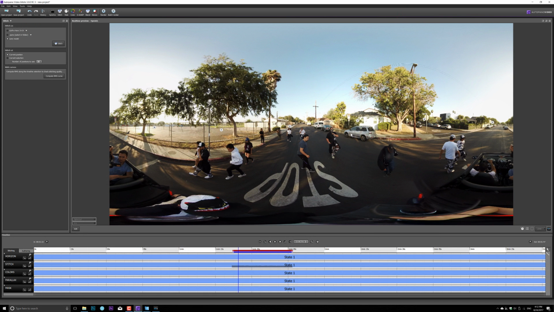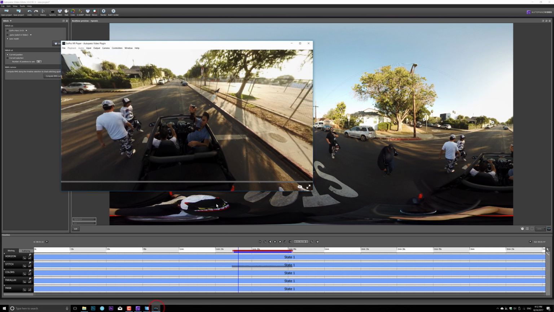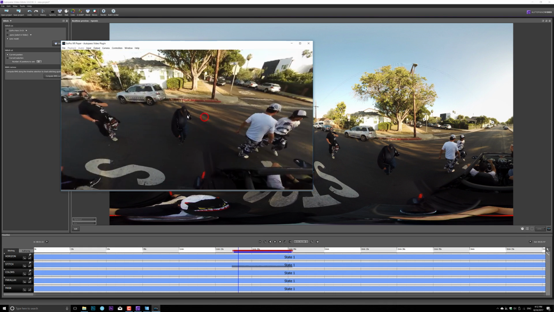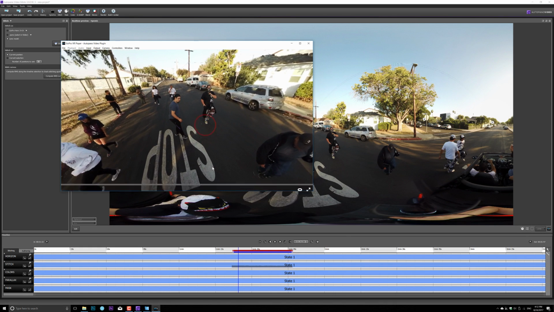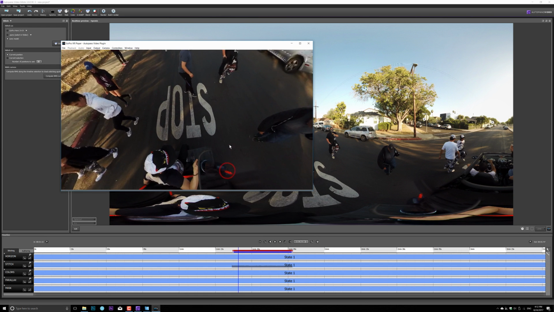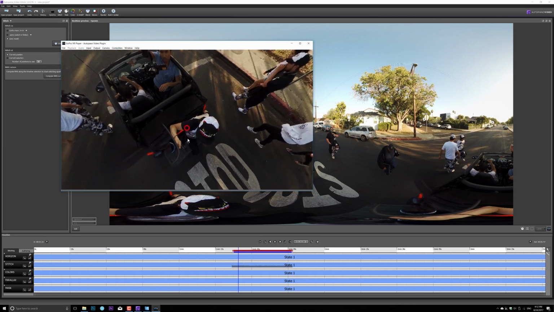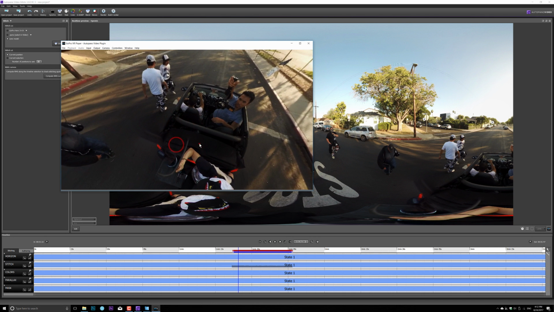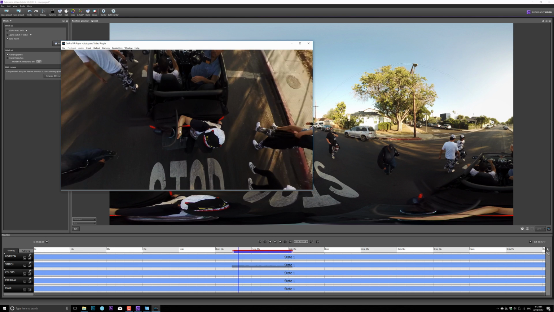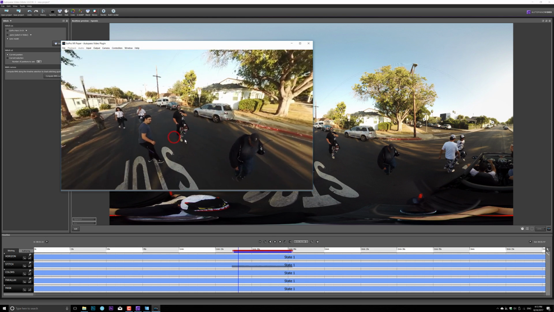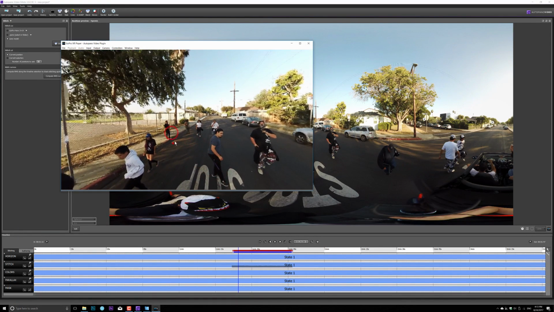Minimize it. So let's see what's going on right now. Let's go ahead, move back one frame, just update it. So as you see, our videographer is protected. And also the main action is protected. Great. My head is protected. Everything looks good to me because this area is just the tripod. We can just cover it with a logo, so it doesn't matter. So this looks great to me.